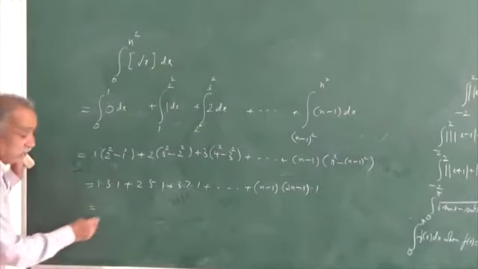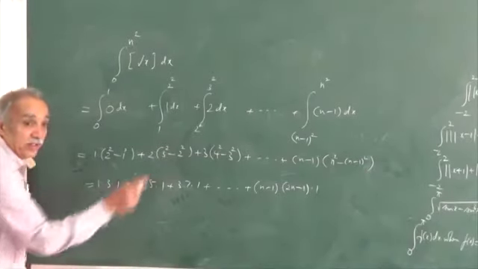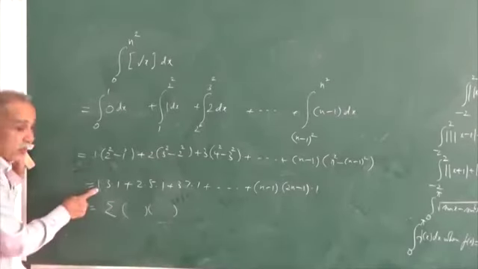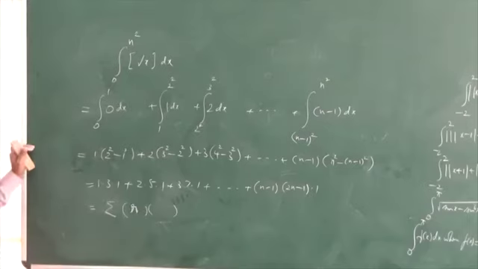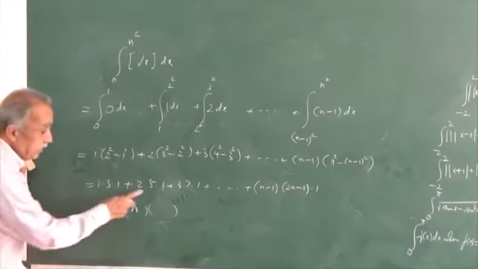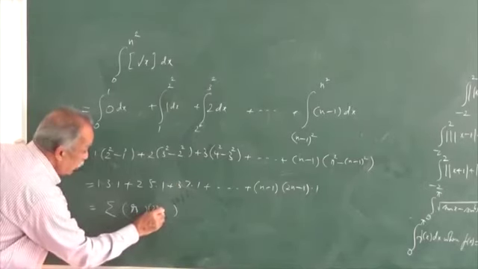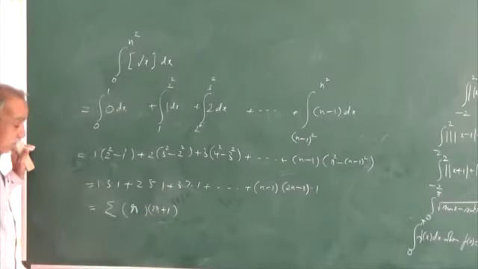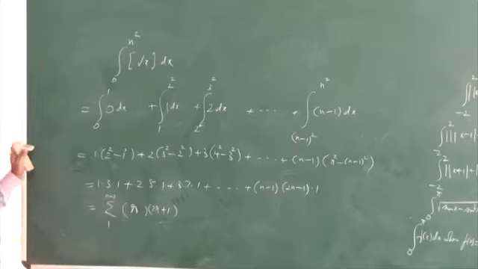In short, I may write this as summation. General term, ignoring the last factor which is 1 throughout, is a product of two factors. First factor being 1, 2, 3, general term r. Agreed? Second factor 3, 5, 7 form an arithmetic progression with common difference 2. So 2r plus 1, plus 1 to get the value adjusted. Values start with r equal to 1 and end at r equal to n minus 1. Final value n minus 1.